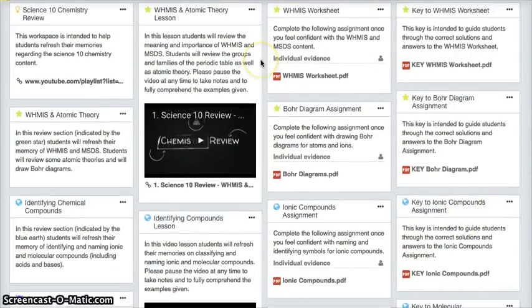Just a reminder that as you go through the workspace, you should always be checking back to your course map to ensure that you have been following along with your course map simultaneously with your workspace. This will ensure that you haven't missed any assignments or labs as you continue through the workspace.